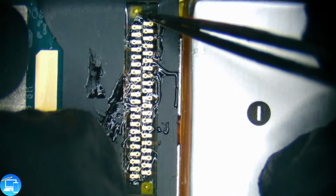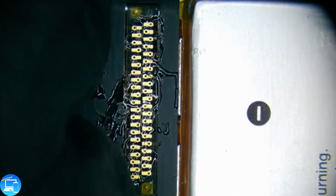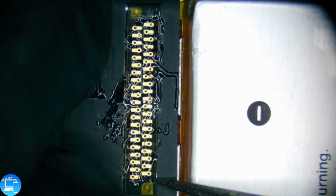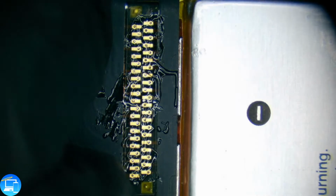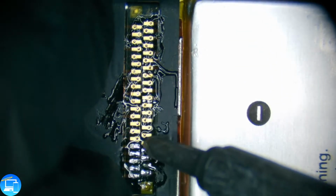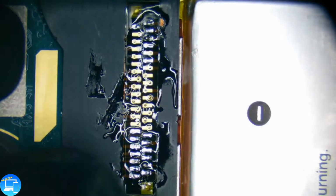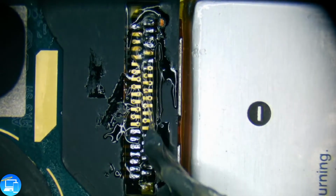Line. That side looks good. That side looks lined up. All that looks good. I'm going to just dab the bottom down here. It's not going to look pretty at first. Okay. We just want it to be able to hold our charge port in place while we apply some more flux and solder each of the individual points.